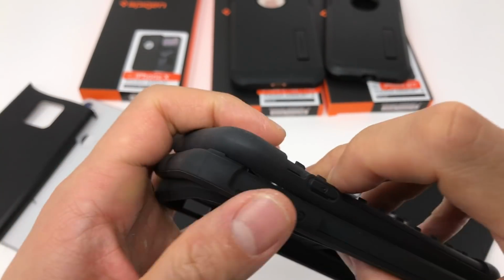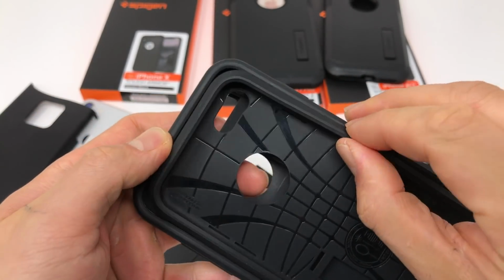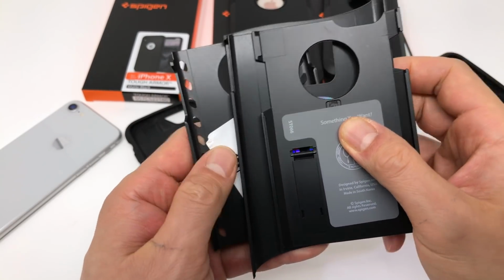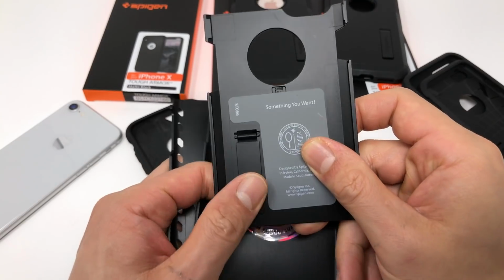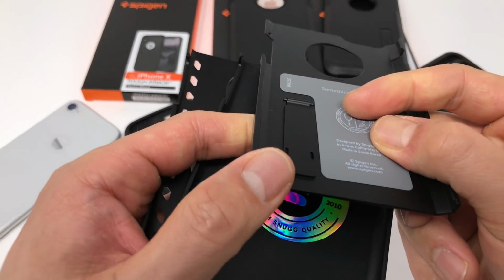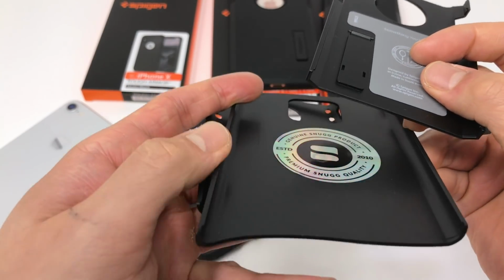When it comes to the polycarbonate of these products, it's quite similar in terms of thickness. Only difference that I've noticed is that the Spigen Tough Armor's back has coating over most of the polycarbonate back, whereas in the other ones, they just have it on the back, which doesn't really make much of a difference when it comes to general handling.